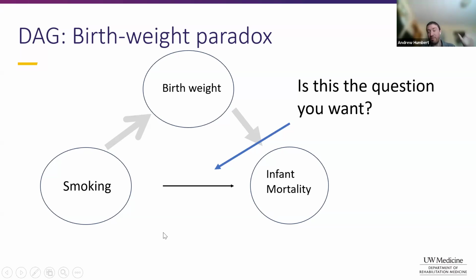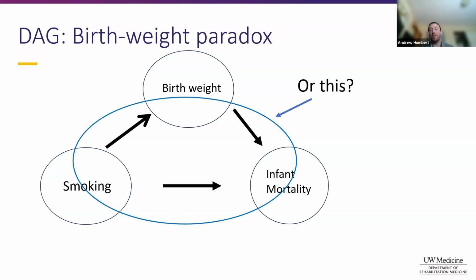Again, this is just my extreme visualization representing this. But again, we're essentially removing a pivotal causal pathway, and now the question we're really answering is, does smoking directly impact infant mortality, ignoring every other possible pathway to get there? And I don't think, again, that's the question that we really want to answer. I think this is really the question that we want answered if we're asking if smoking impacts infant mortality. We don't necessarily care if it's a direct impact or if it's through birth weight or if it's through something else. We just want to know from the start, if somebody smokes, is it going to impact infant mortality?